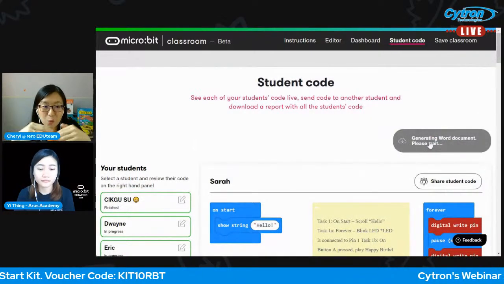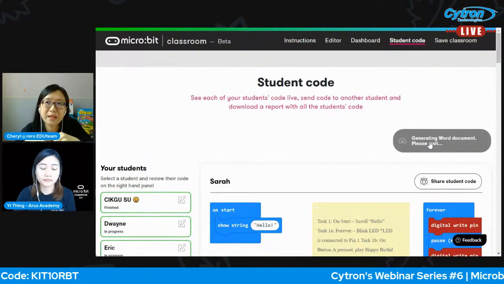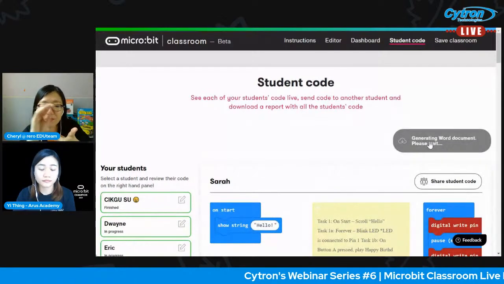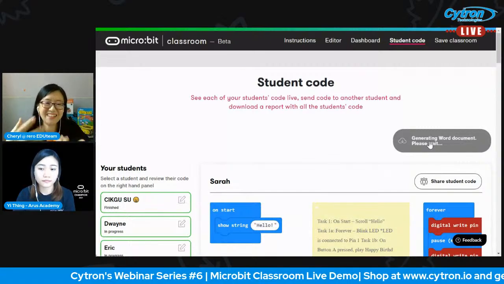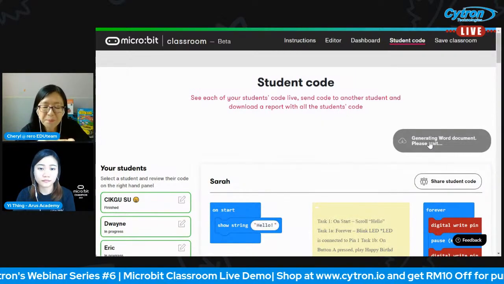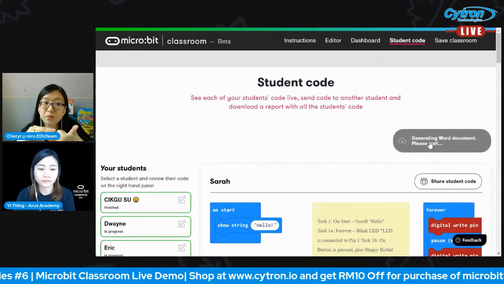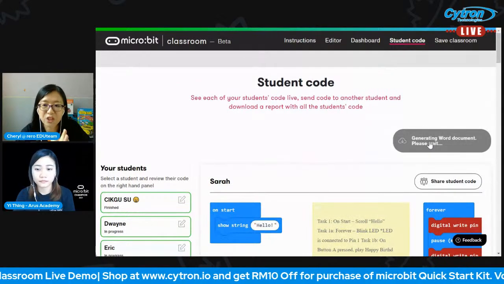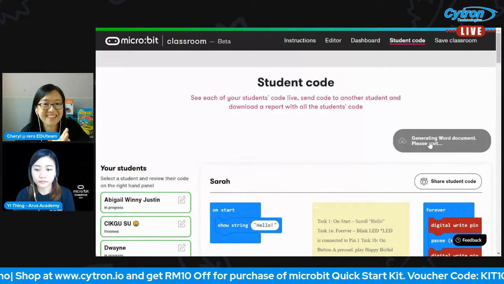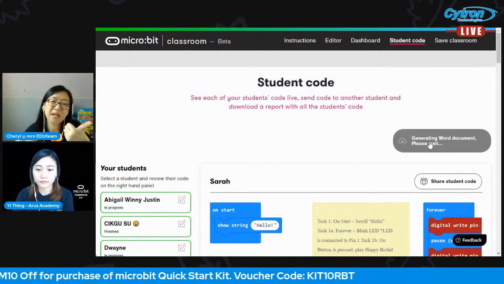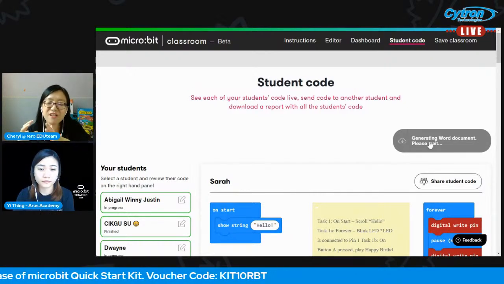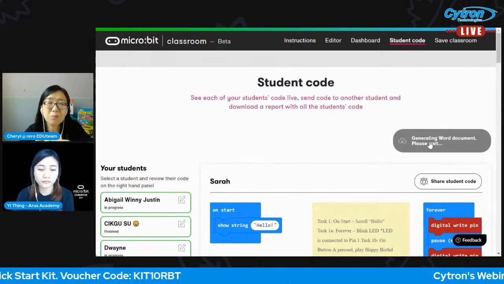So basically in the Word document, there will be a summary page with all the students' nicknames, all the names that they use to enter the classroom. That will be very handy for teachers as proof of attendance. And then there is also a page-by-page report of every student's progress.